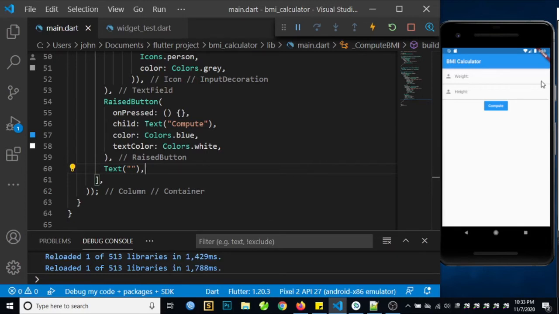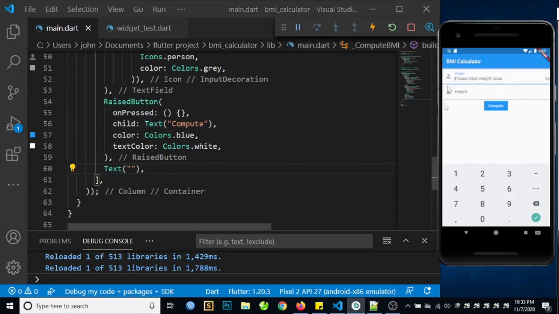Okay, next we need to add padding in our application, because as you can see, there is no padding on the left and right side of our application. So we'll be putting padding here, left and right, even the top.